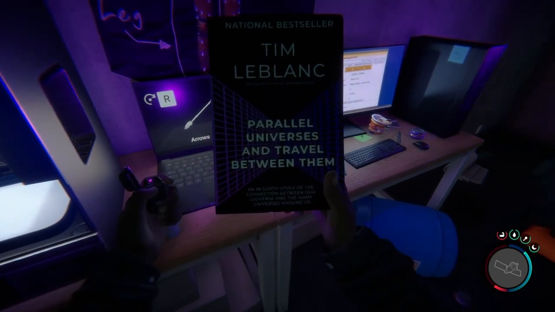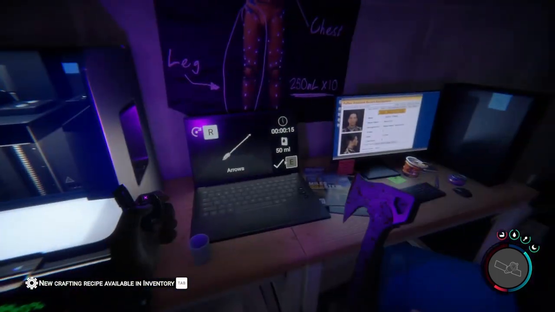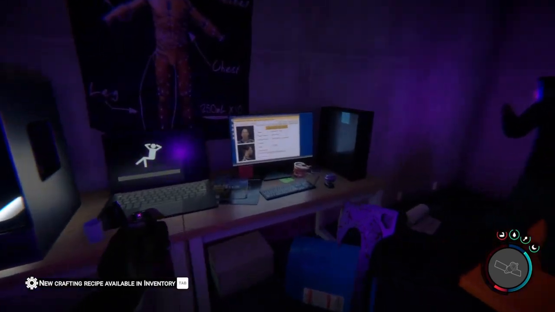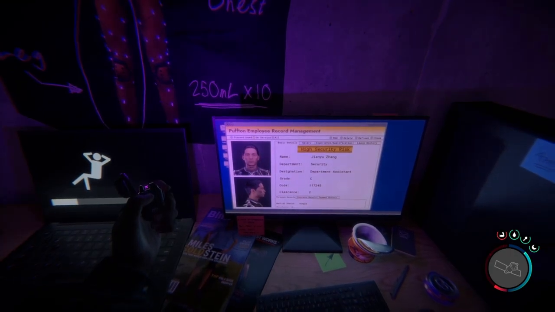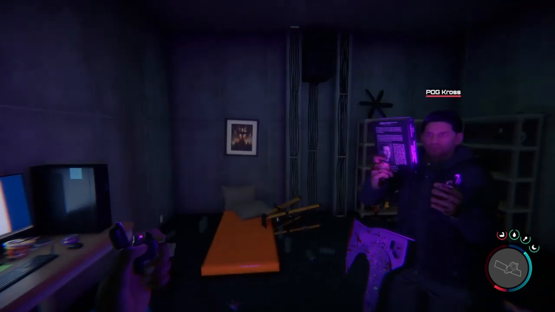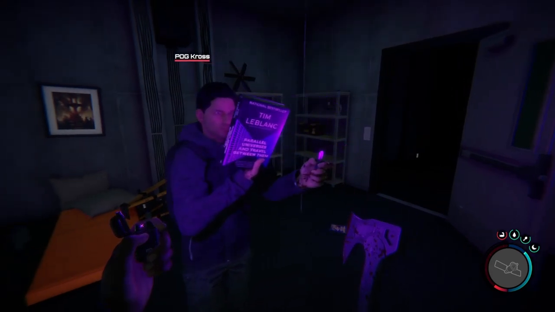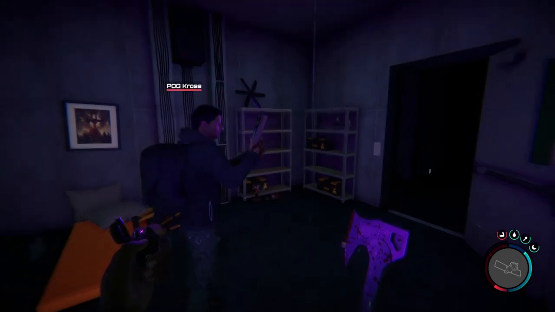Okay, put the book down. Can I put the book? Okay. Thank you. Jesus. I'm still holding the book. That's great. Yep. Tim LeBlanc. Yep. Mm-hmm. Yep. Still holding the book. Can I put the book down? Push G.